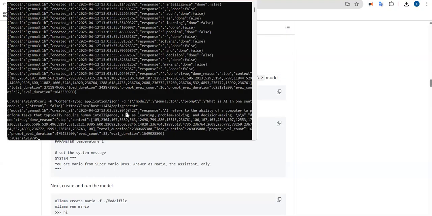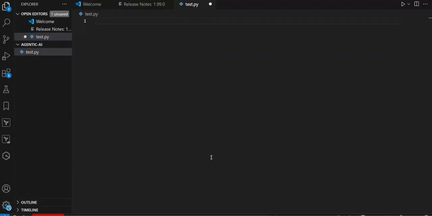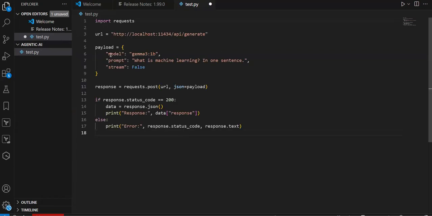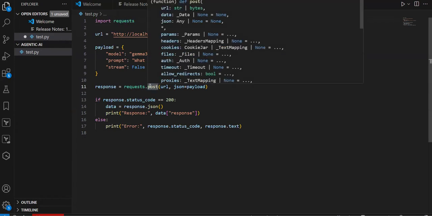Now I want to show you how to perform this through code, like Python code. If you are building an application, then in the backend you might use any one of the programming languages to send requests to your model. Currently, I'm taking Python as a reference. You can see I'm importing the requests module, and it has a post method.